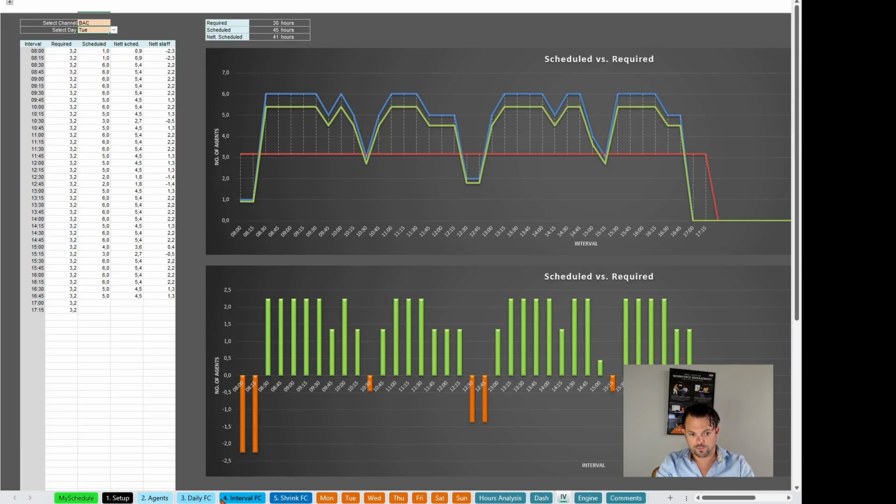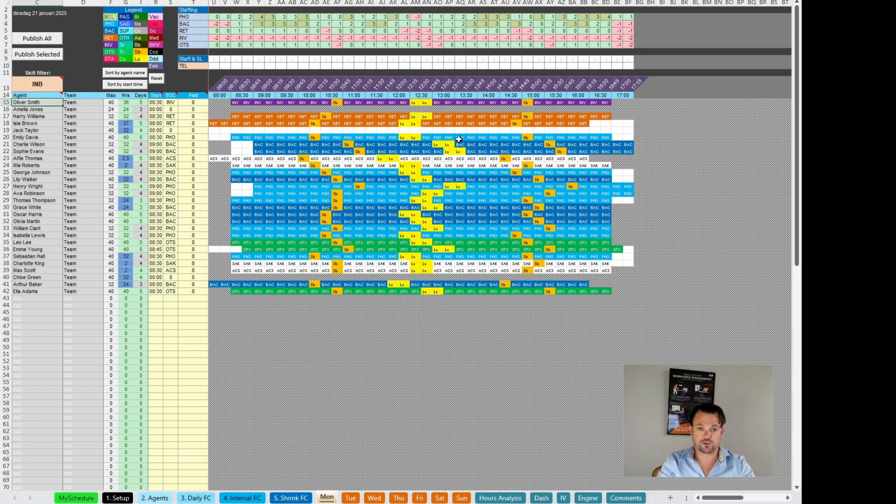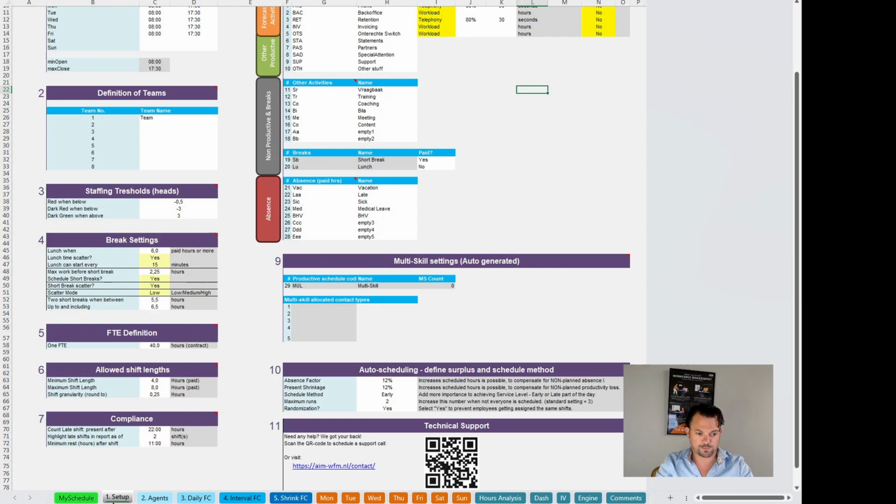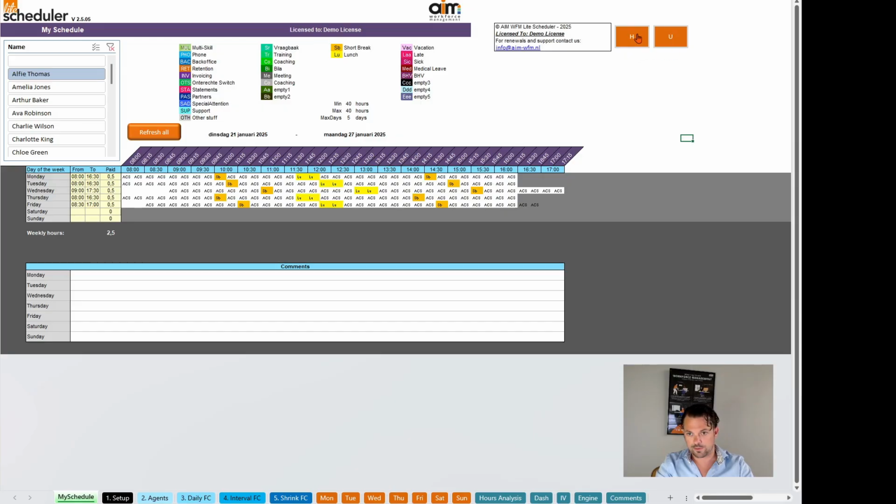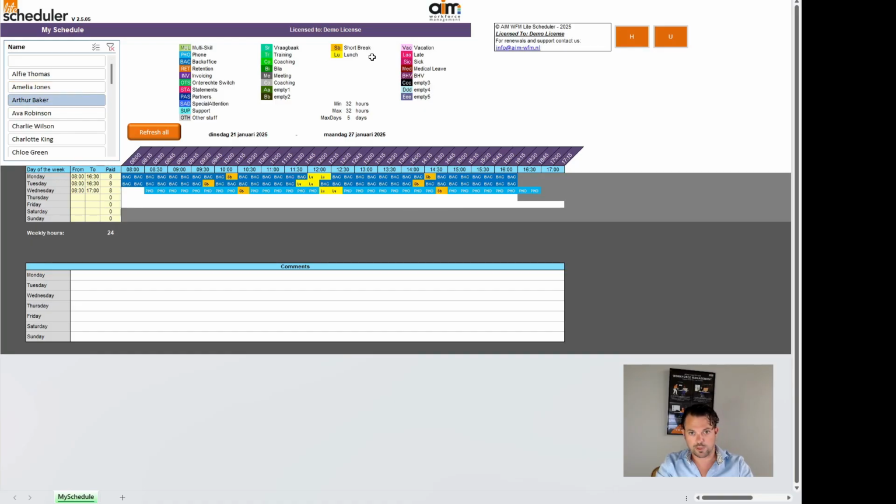And finally, of course, after you have done your fine-tuning, maybe scheduled your meetings, done some adjustments to the schedule, it's of course time to publish the schedule to your co-workers, to your colleagues, to your agents. And we do this by first of all hiding everything that doesn't need to be shared with the rest of the team. So we can actually hide the view that the planner has, and then we can publish this page through Microsoft Teams or SharePoint, or even a good old-fashioned network drive if you are working with that.